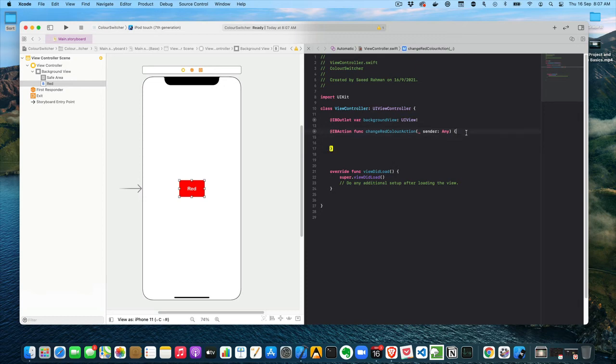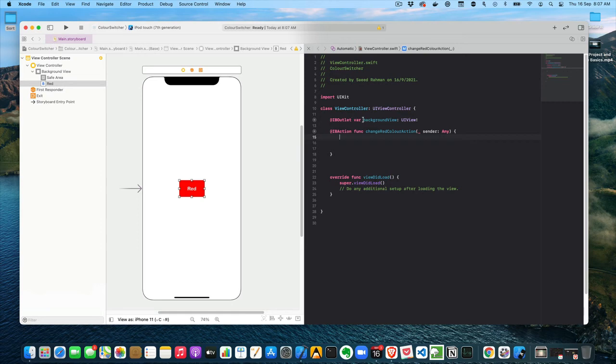Okay, so what I'm going to do here, just after the starting bracket, I'm going to press enter, and you can see it positions my cursor where it should be positioned. Remember that your code should be indented, it should be nicely formatted, so whenever I look at it or somebody else looks at it, it is easier to read. And here we're going to be putting in our code to change our background color.